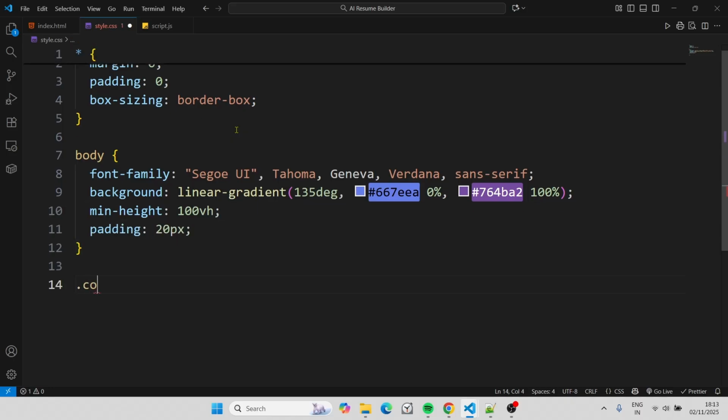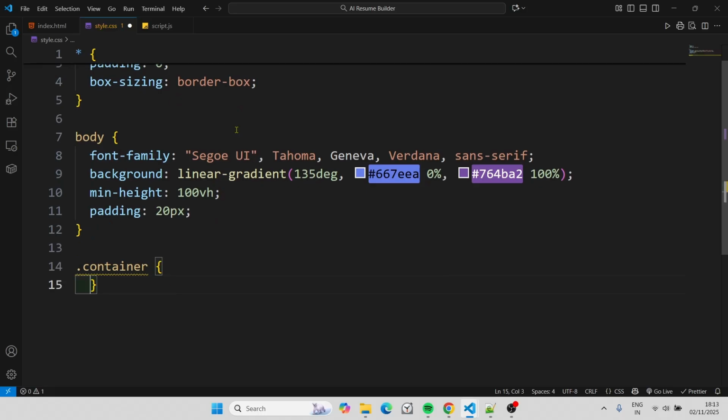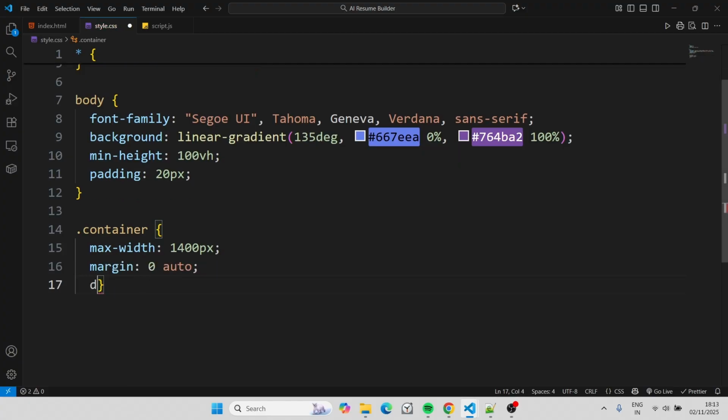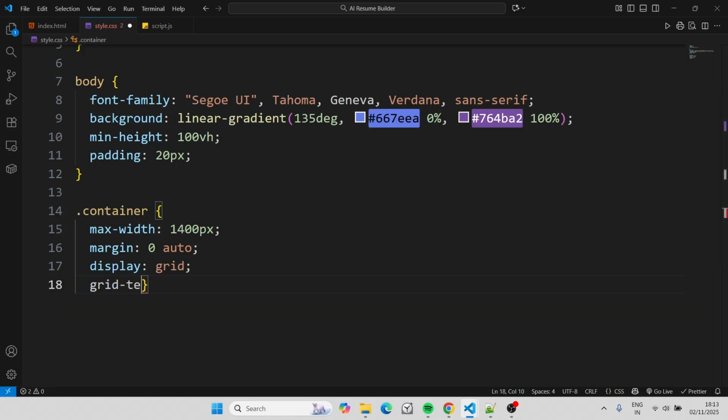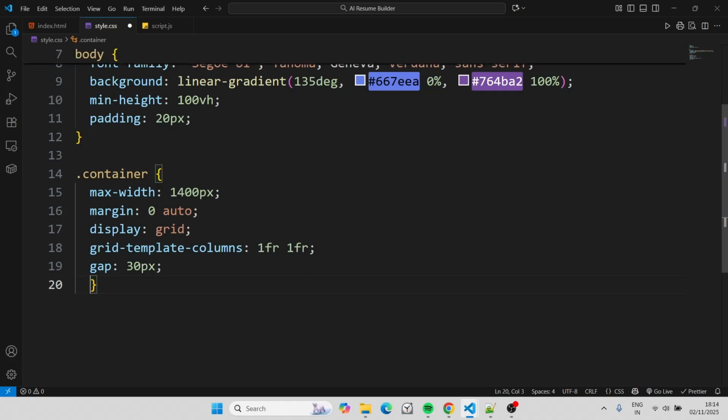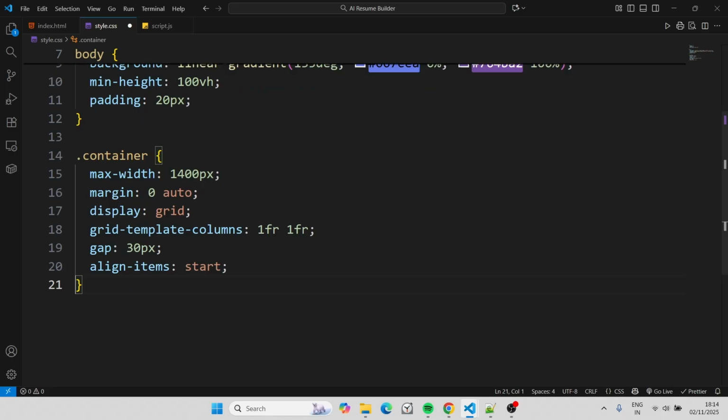Then I will write the styling for my container, max width 1400 pixels, margin 0 auto, display grid, template columns 1 fr 1 fr, gap 30 pixels. So the left panel will be all the AI thing, and the right panel will be the preview.